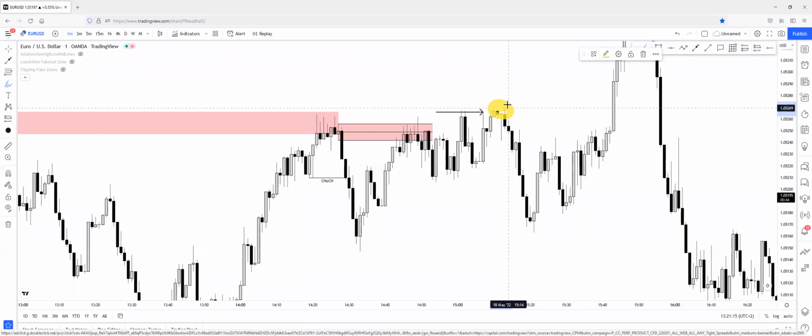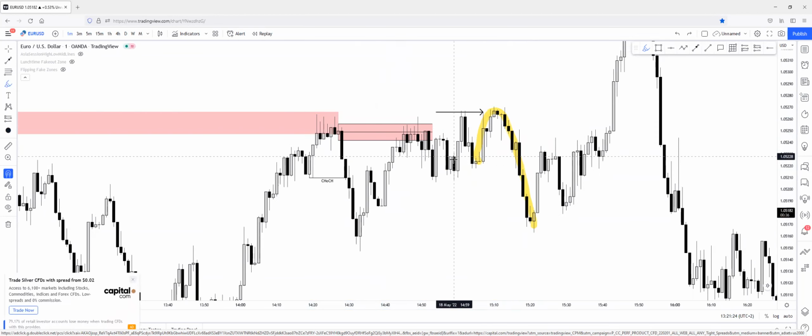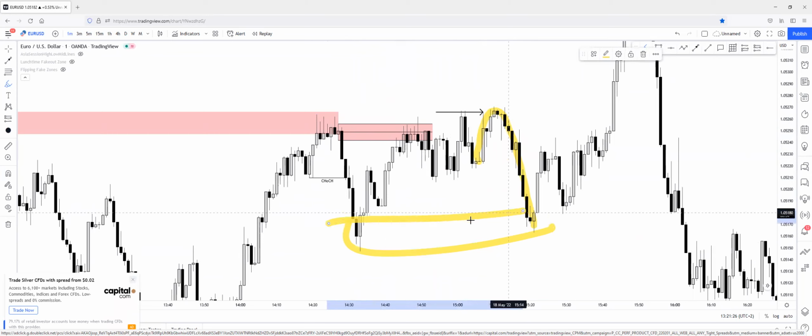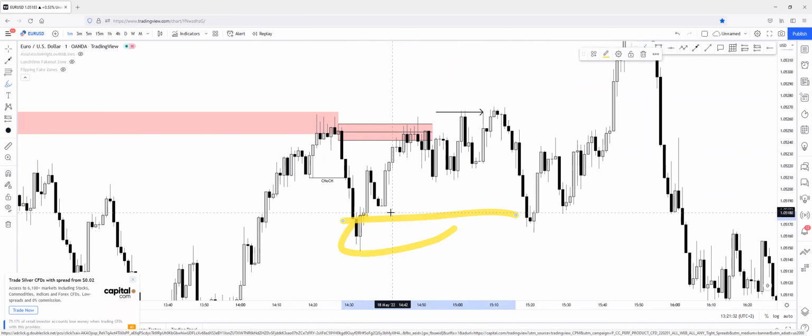this movement has swept the liquidity from about these wicks. And after the liquidity sweeping movement to the upside, price has just reversed to the downside and swept the downside liquidity. But I did not pay attention to the demand reaction right here. And I just opened the position on a supply trade. Actually, I did pay attention to this demand reaction, but I was so sure that price will continue the bearish movement and won't continue the bullish movement that I literally opened the position right here at this supply zone.